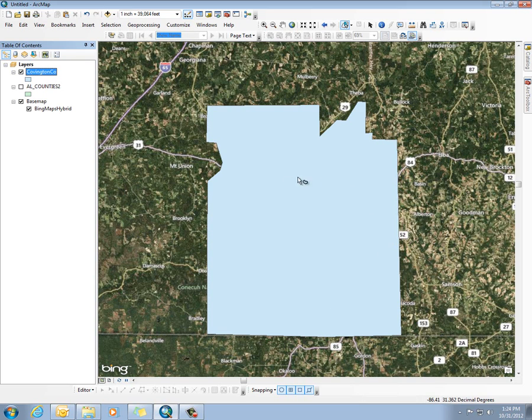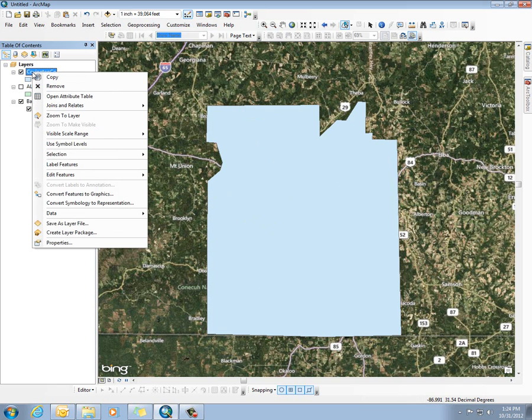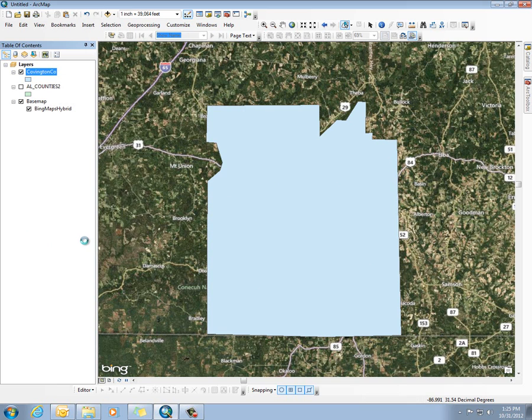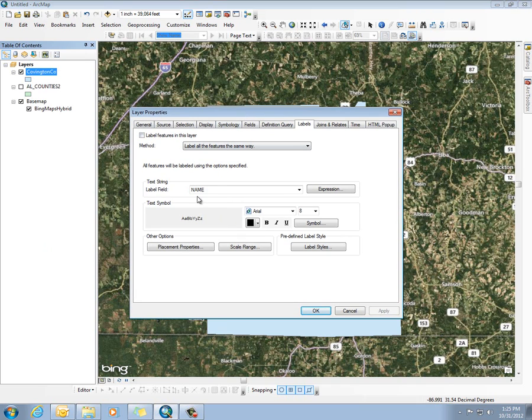Notice that this is an opaque solid object. I cannot see anything through it. This can be changed by changing the transparency of the object, and this is only applicable for polygon features. You can change that by right clicking on the feature and going to Properties, and this opens up. We'll spend a lot of time in this box throughout the tutorials.